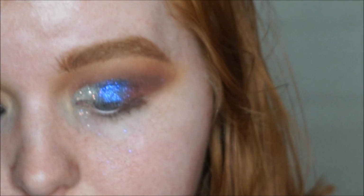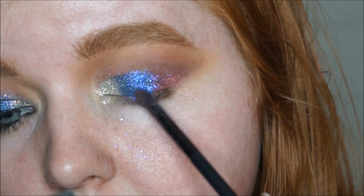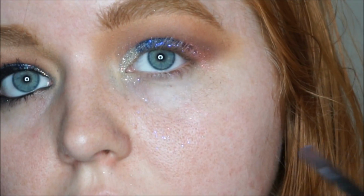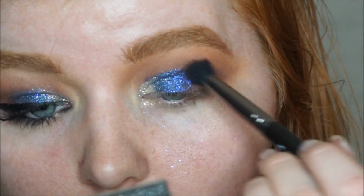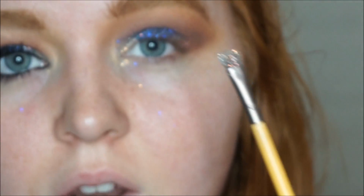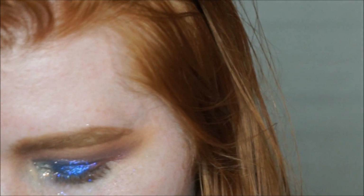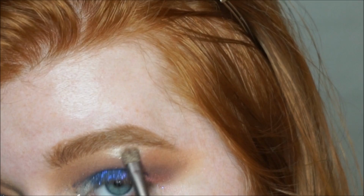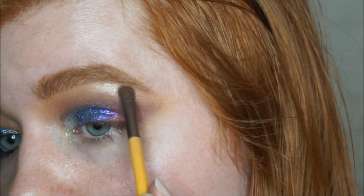Now I'm going to start trying to blend the blue into the yellow and the red so that it looks like it's one seamless color, and I'm putting the Vega color on top of that. And then of course you can blend away this top crease area, try to get the glitter away from it. And then with whatever Glitterally is left over, I kind of want to knock off some of it, but with whatever's left on that plus some of this teensy tiny little Mary Lou by the Balm, I am going to highlight my brow bone, which is also where some more Team Instinct comes in.